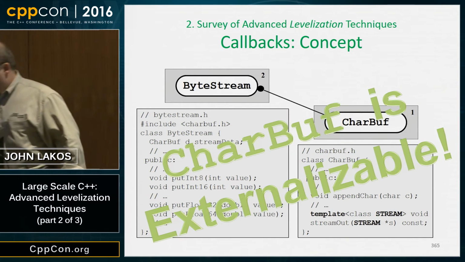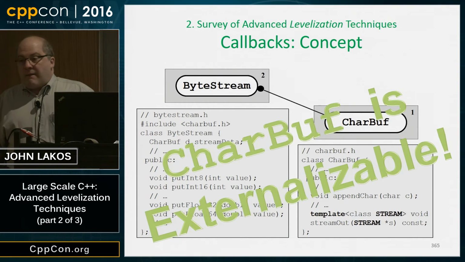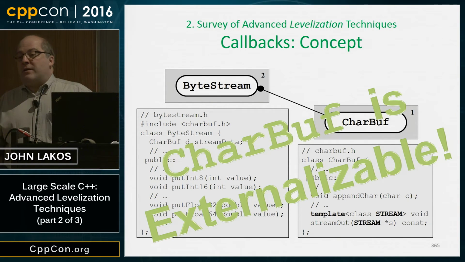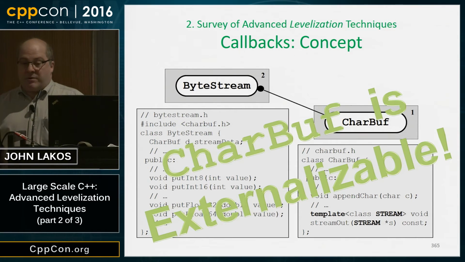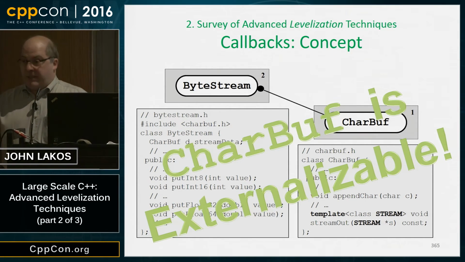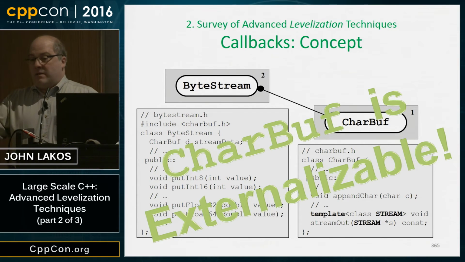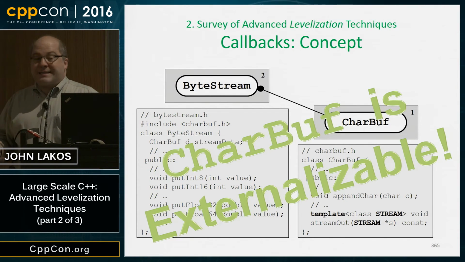Yes? When would you use protocol over concept? Because if you have concept, you can implement some sort of concept that does the polymorphism. The question is, when do you use a protocol and when do you use a concept? A concept is a tightly coupled situation and a protocol is a loosely coupled situation. So if you need high performance like you do in this case, clearly, you would use the concept approach, the template approach. If you need the decoupling, which we'll see much later in the next session, then you would use a protocol for sure. You can't scale compile time coupled things infinitely.